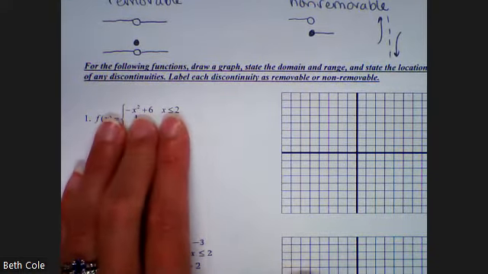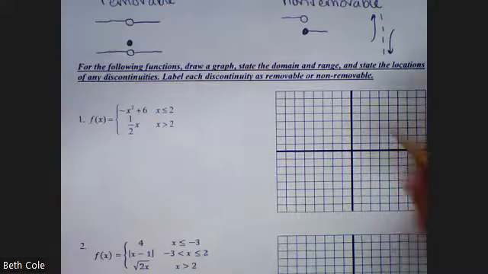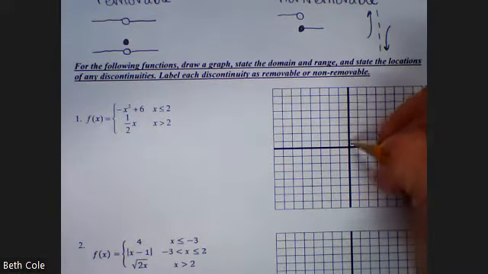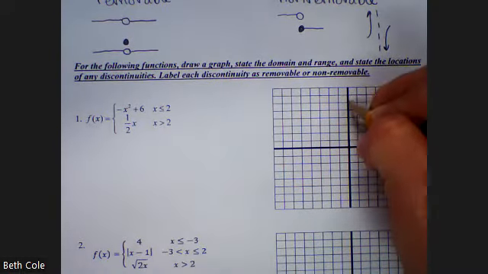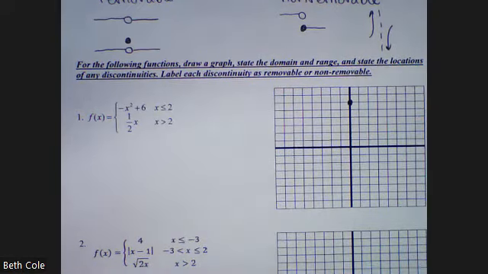Quadratic. And how did it shift? It's up 6 and it's flipped, so it's going to be upside down, all right? So envision that. Use your imagination. We're going to go up 6. Put a point, and it's going to be upside down. I only want to graph it up until the cut point. Do you remember with the flip book where we actually took scissors and cut it? We're not going to cut this piece of paper apart, but where would that cut happen? At 2.